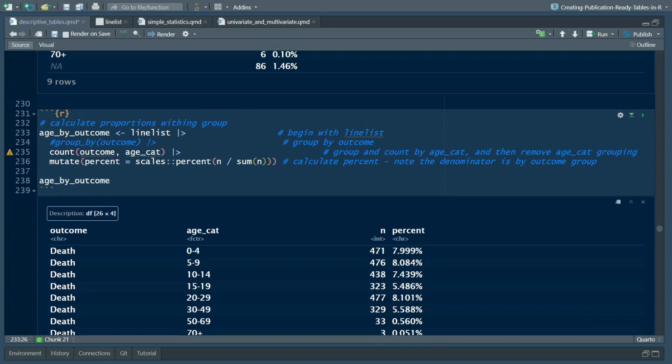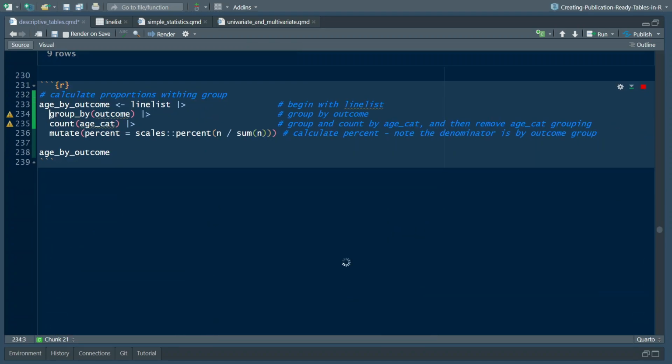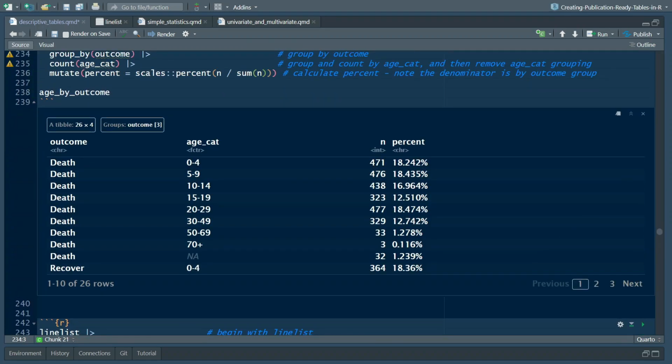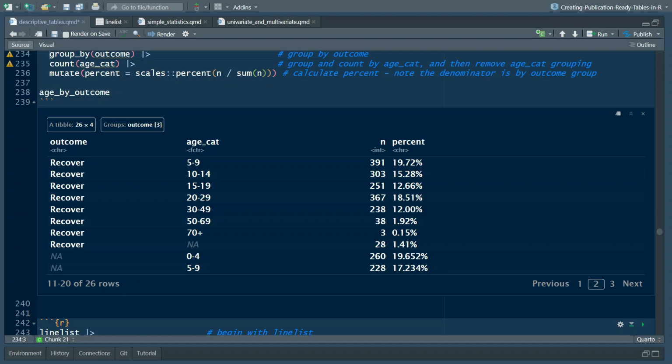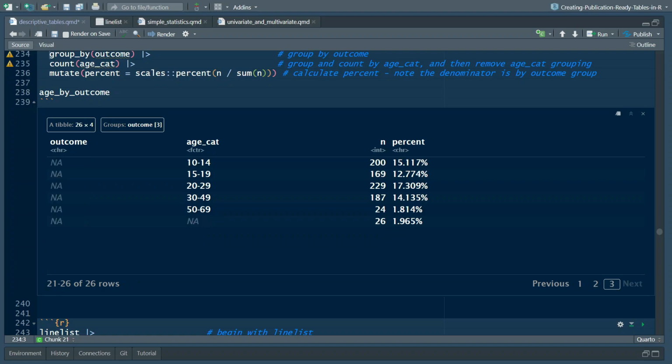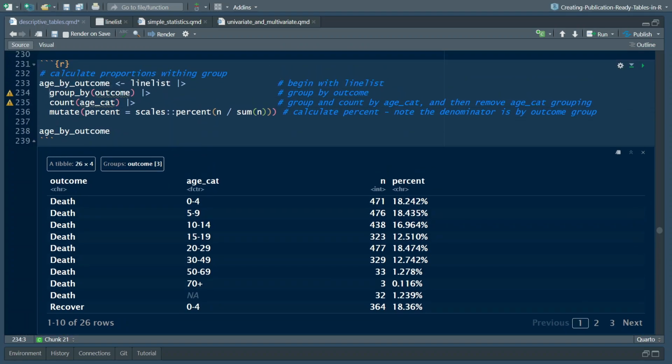But what we did earlier on, we are getting proportion by group. So which means what? We are considering those that are dates as a whole. We are going to get the number of each category under dates, and we have that of recover. So those that recover are also taken as a whole. Even NA too, also as a whole. So we are getting what? Proportions or percentage by a particular category.